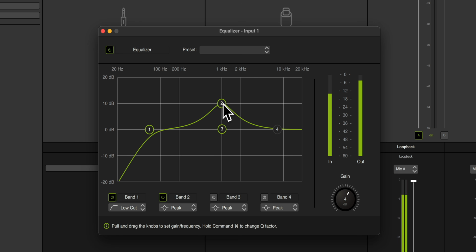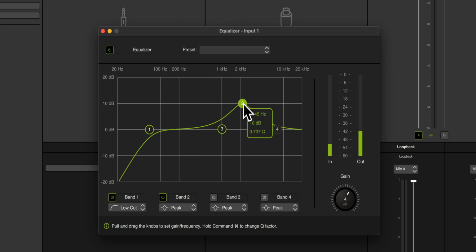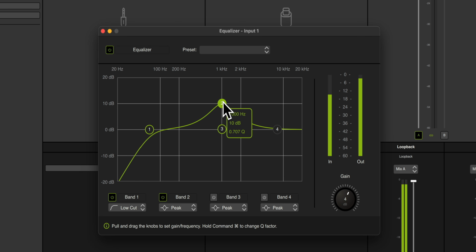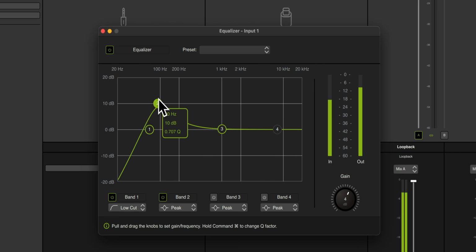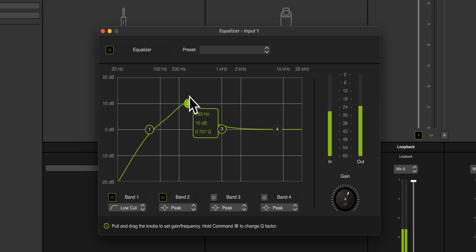We're getting a lot more of the 1 kilohertz range here. And I could also sweep it over a little bit, and here's the 2 kilohertz range. These start to sound a little bit like a 1940s microphone recording. Not a great sound. But this is one technique you can use to find the places where it's harsh. Here's a super bass boost. You don't want to do that. That can be really fatiguing to listen to.